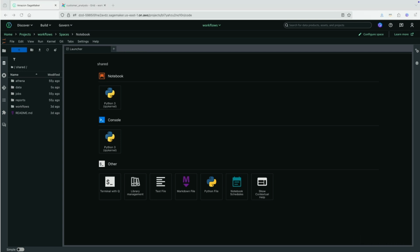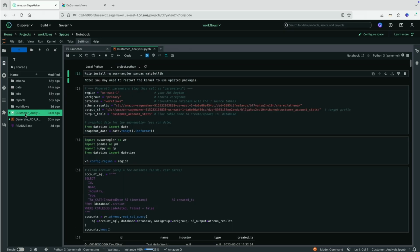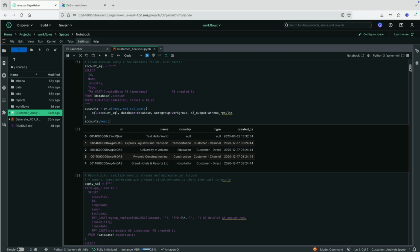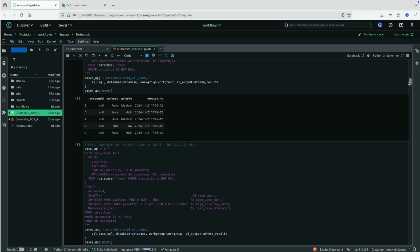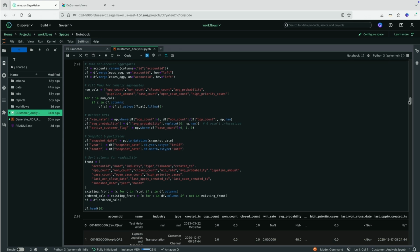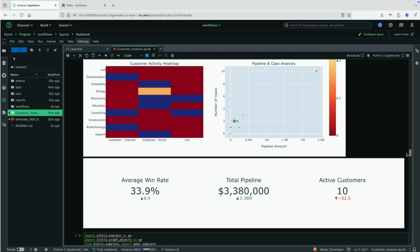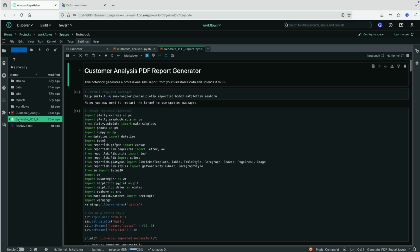And now that Alex has a sense of the data, he's going to start using some of the more sophisticated tools. So in SageMaker Unified Studio, we also provided a full-blown Jupyter notebook. Here I've already pre-uploaded a few notebooks. By the way, I used Q here. This is code that I've written, and all those queries, I didn't write them. I simply open Q and say, here's my data. Can you help me figure out what's wrong? What is happening with my data? And as you can see here, I'm just fast forwarding, but Q helped me generate some nice dashboards with some KPIs and so on. So first job for Alex done, right?